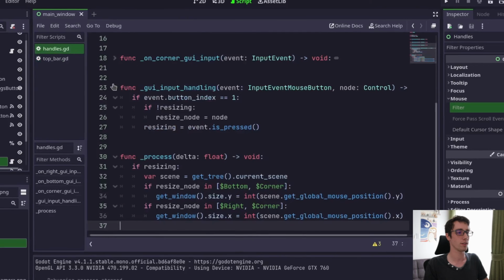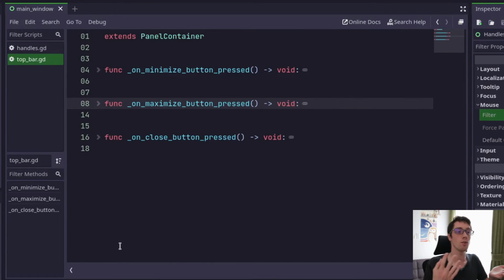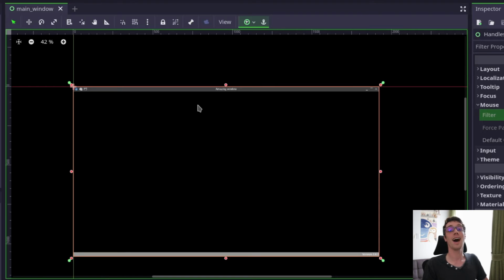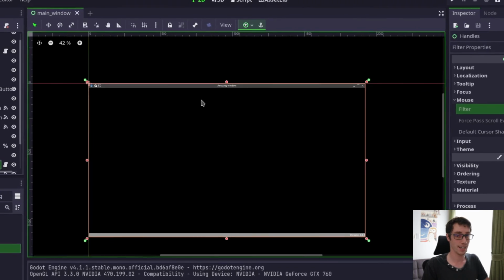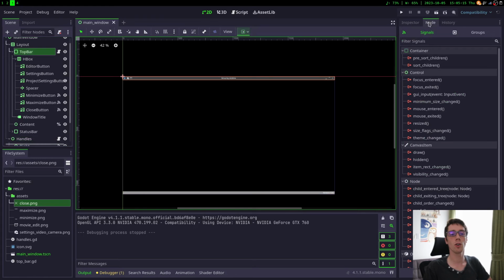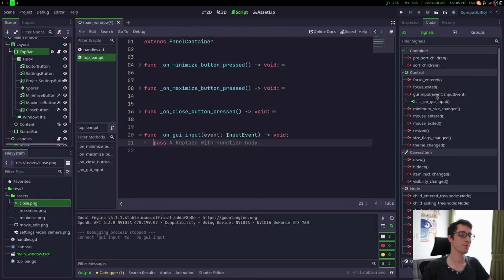So far we have done the handles, the resizing, the buttons to close, open, minimize, whatever. And now we need to enable dragging. How do we enable the dragging? That's a good question. That took me some time. So let's click on the top bar node, and on GUI input events, our good old friends.